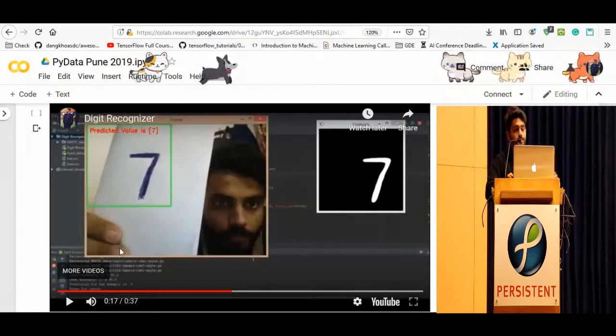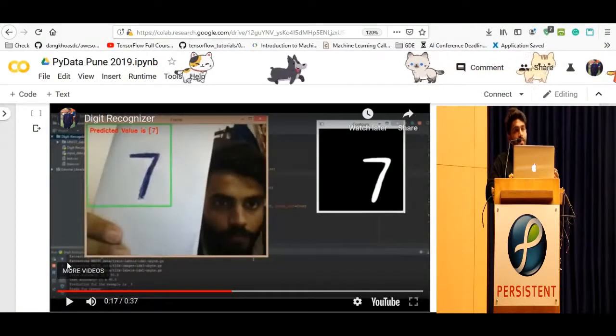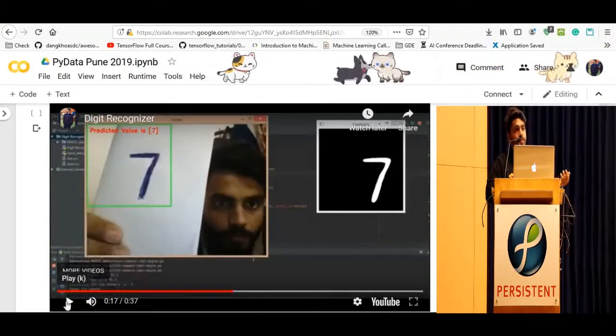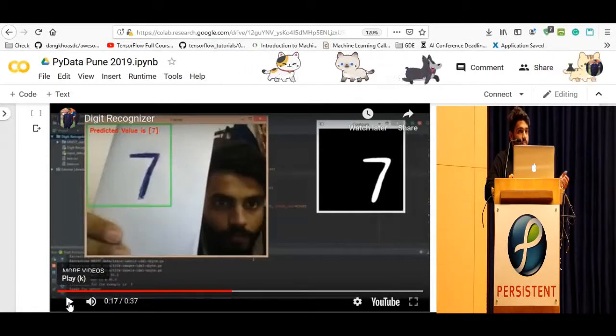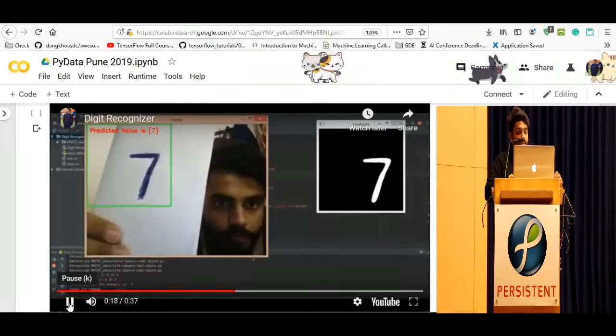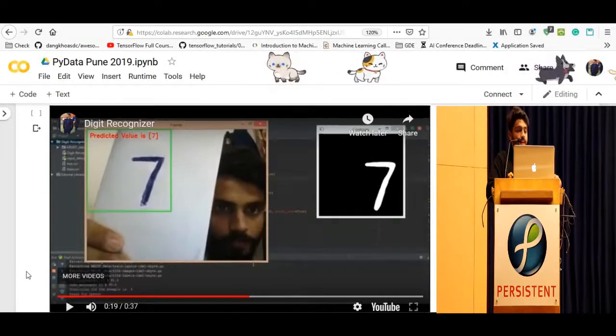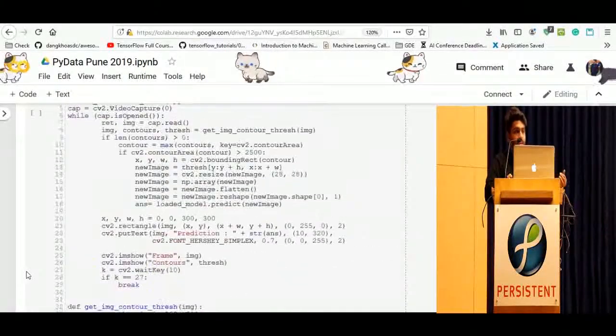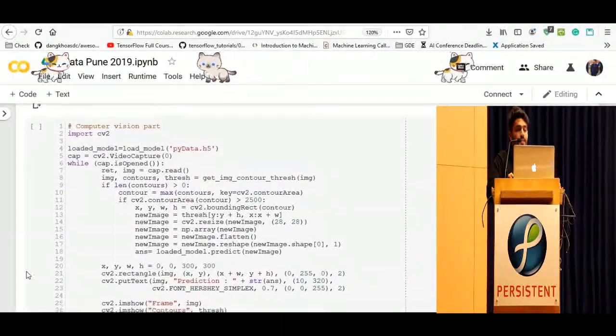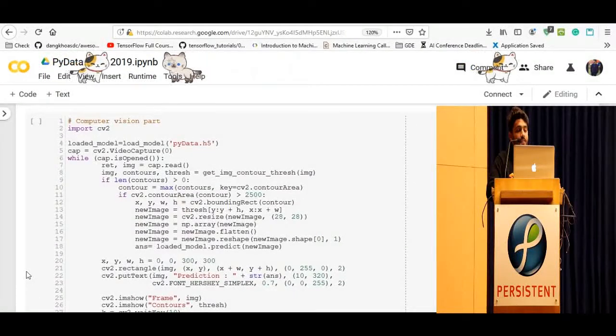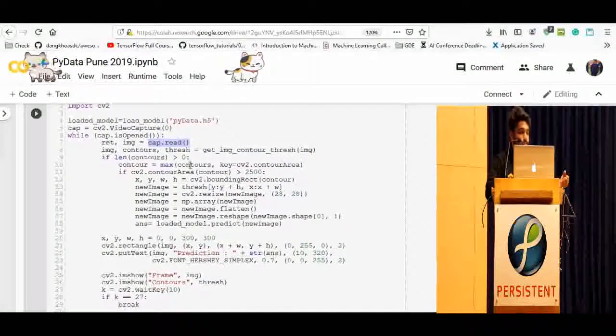So how we do this is very simple. If anybody has some interest in computer vision, I think it has a lot of scope with machine learning. What I'm trying to do is read. This cap.read reads from the webcam, okay? And then I have called this function. I'm trying to find a contour.